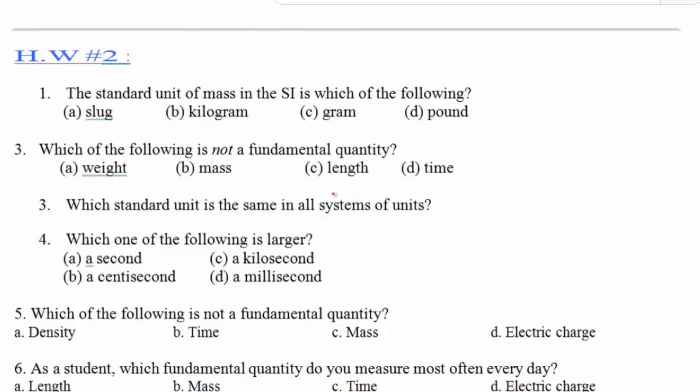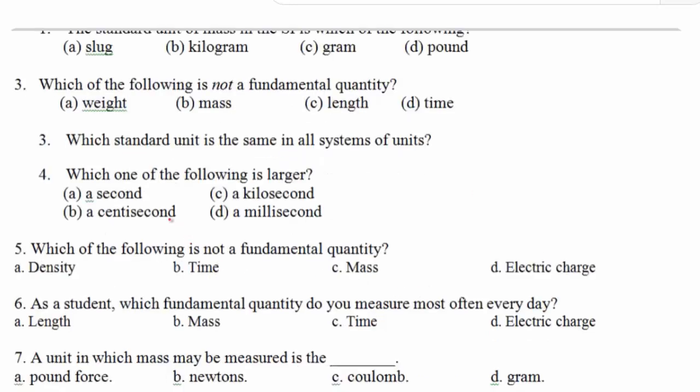For the homework, make sure you review the tables at the beginning of this lesson that talk about each system and the standard unit in each system, and also the table that talks about the fundamental quantities, and the table that has the prefixes and what they represent in the international system. Remember, kilo is 1000, milli is 1 over 1000, centi is 1 over 100, and then check the solution in the document titled Solution to the Homework under lesson number 2.